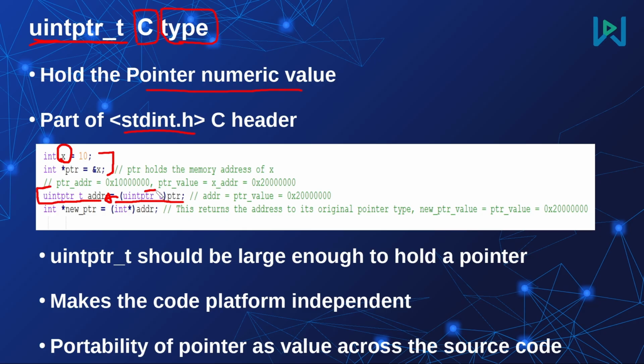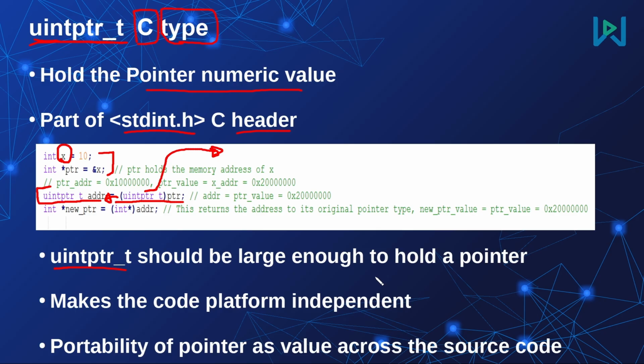This uintptr_t type offers an abstracted way to hold the value of the different pointers. Hence, the C standard header will make sure that this type is large enough to hold the current platform pointer size, because we don't have only single 32-bit systems. We may have 64-bit systems or 16 bits and so on.